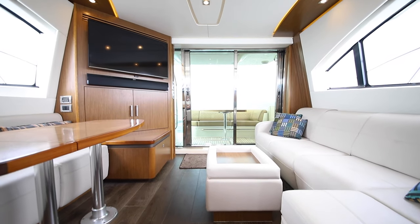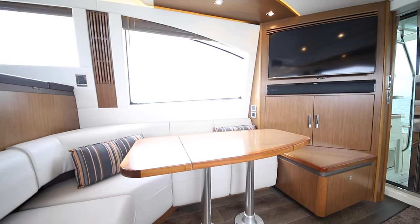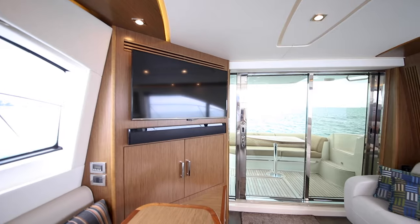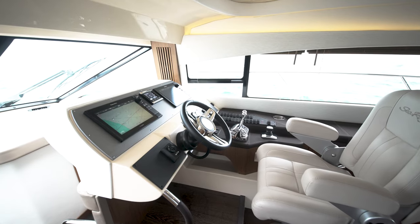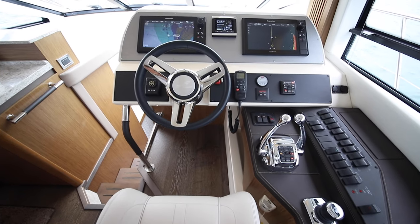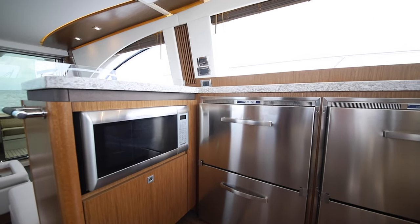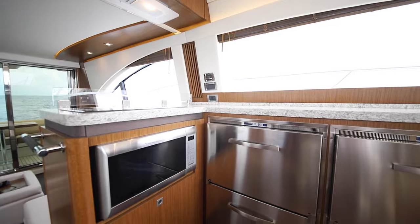Entering the salon through the large tempered glass sliding doors, the first thing you will notice is the extremely spacious and airy feel of the main salon that is joined with an open style galley. There is a large L-shaped sofa to port opposite a flat screen TV and dinette seating area to starboard. The entire layout is complemented by a more than generous amount of headroom that is consistent throughout the entire boat. The lower helm station is to starboard with a complete suite of Raymarine touchscreen electronics as well as automatic trim tabs and joystick with skyhook function. Moving forward, the galley is elevated and really accentuates your interior vantage point and views outside of the vessel. There is plenty of counter space and all refrigeration, microwave and storage cabinets are located under counter to continue the theme of spaciousness throughout the boat.